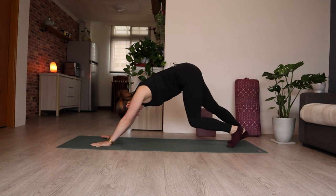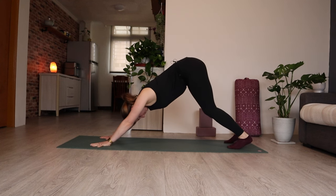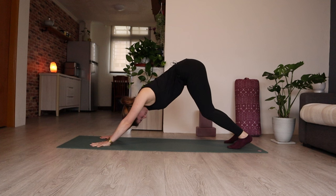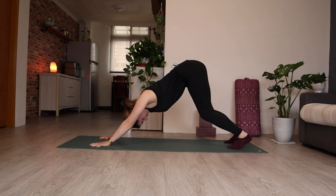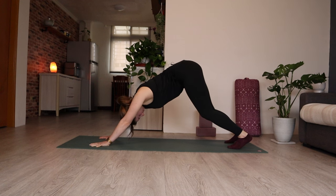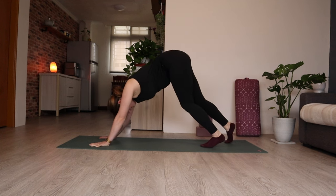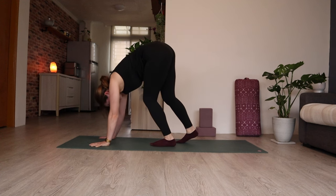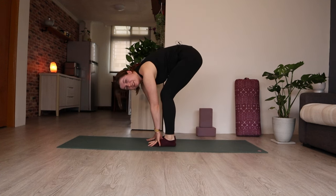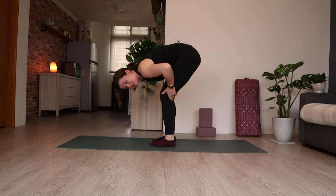Releasing everything you've practiced. Now you can start to walk your feet towards your hands. Have your feet about hip-width distance apart. And here we'll find dangling pose. So you can keep a bend in your knees.